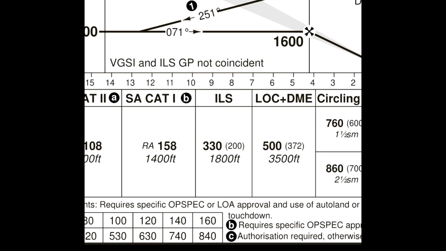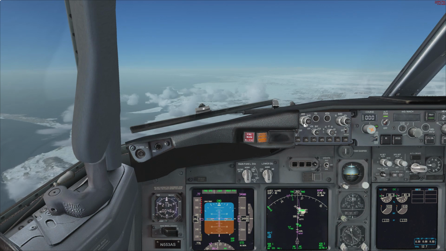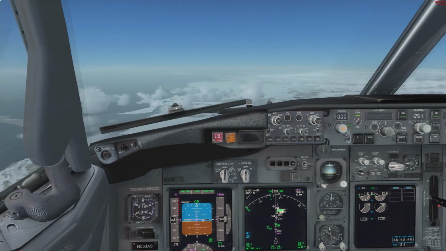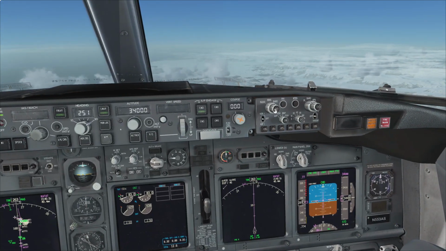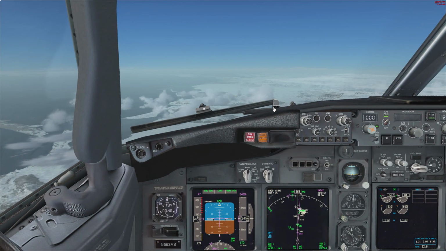So we can dial in our minimums now. And again, I'm doing this all a little bit soon, just because I want to talk you through it. So we'll dial in here 330 as our minimum, and we'll put that on the first officer side as well, just because it's good practice to, especially if later on you start using something like FS2Crew. Although FS2Crew does have a handy little pop-up that you can use as well. So our minimums are set.